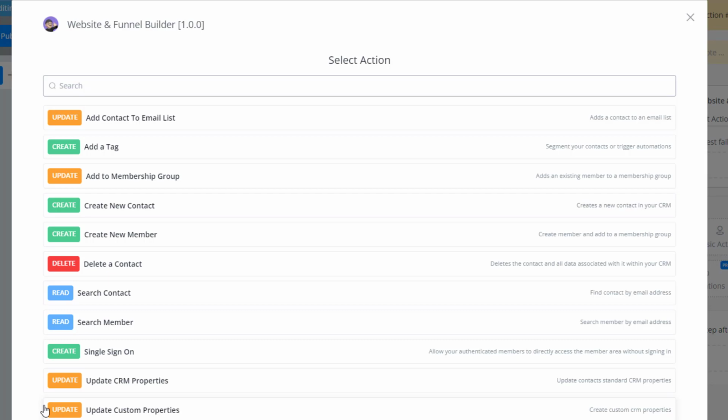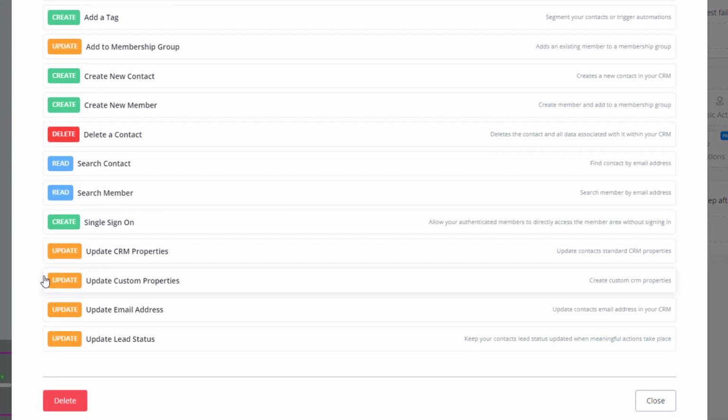Updating the CRM properties, so the set CRM properties, which is like name, email, phone number, address, that type of thing. Okay, so you can update them, and also update custom properties. So if you have different custom properties for, it could be literally whatever, you can update them too within the chatbot flow. Updating email addresses: if a user changes their email address, you can switch that out inside the chatbot, and it will update that inside the actual CRM for you too.